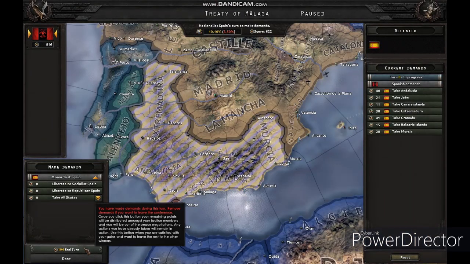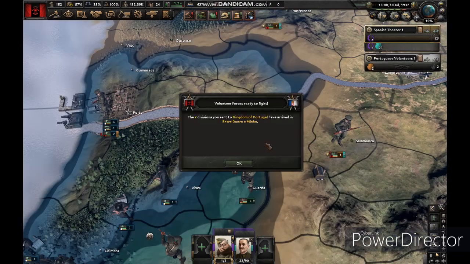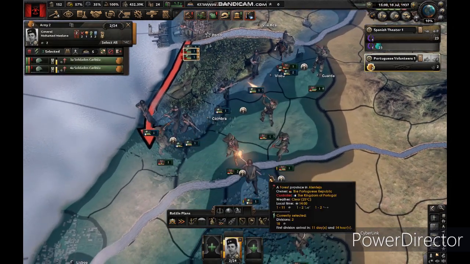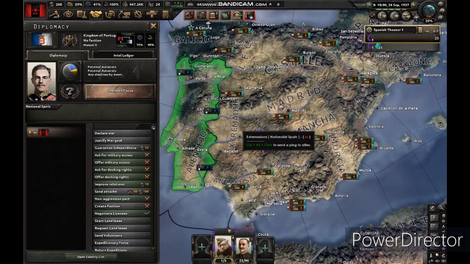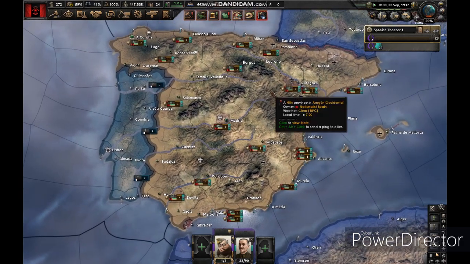There we go. Spanish Civil War is over. And while we're at it, why shouldn't I just send some volunteers to the Portuguese? There we go. Our help was enough for Portugal to win. The Portugal that I somewhat like, just because they're friendly to us.